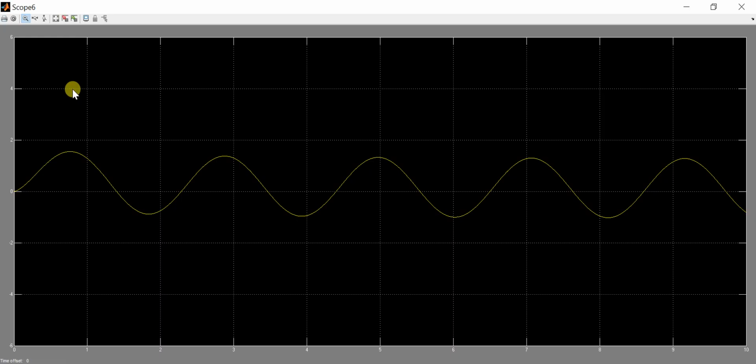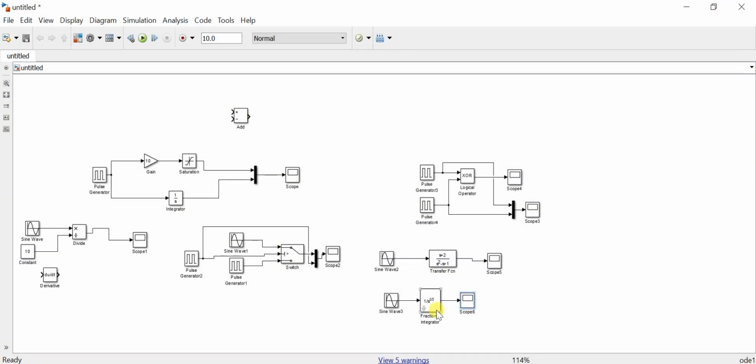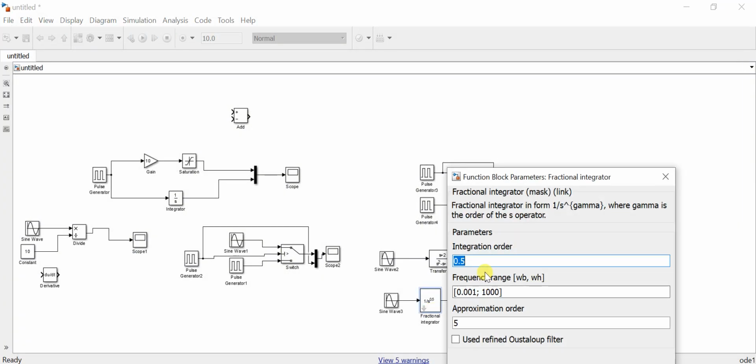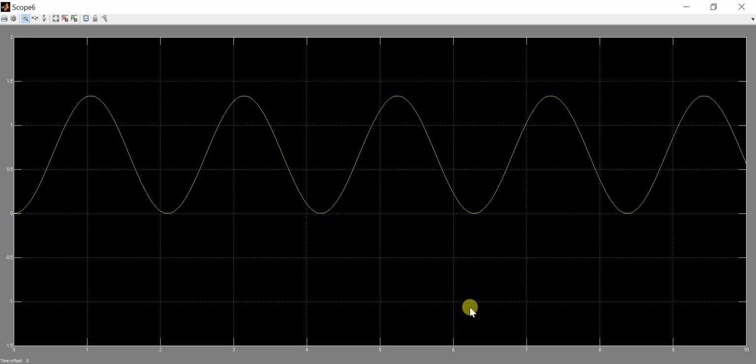So this is the integration of the sinusoidal for 0.5 order. And this is simply the integration. We have taken the value of order 1, and this will give you the integration of first order.